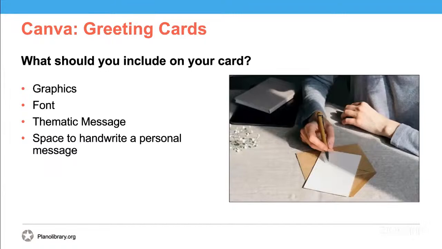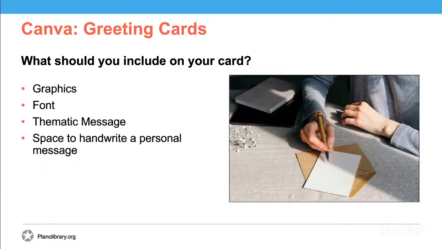And then in terms of the message or content of your greeting card, what should you include on your card? You'll want to include some sort of eye-catching graphic that lets you know immediately what this card is for, like who's receiving it.